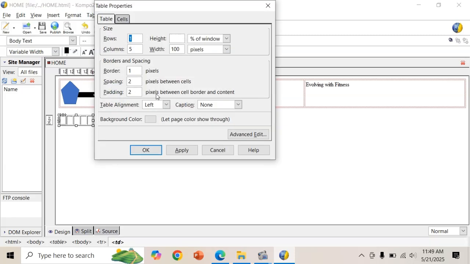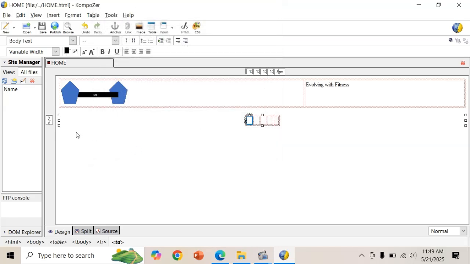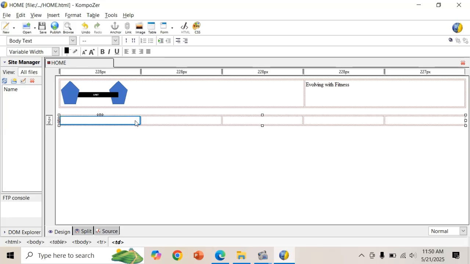We'll have to change the alignment and the table size. Go to table properties, align it to center. We don't want any border, so it should be 0, right? And as you want to expand this table, you can click on this. In the second column we'll add home, center aligned, and in the fourth column we'll add classes, center aligned.